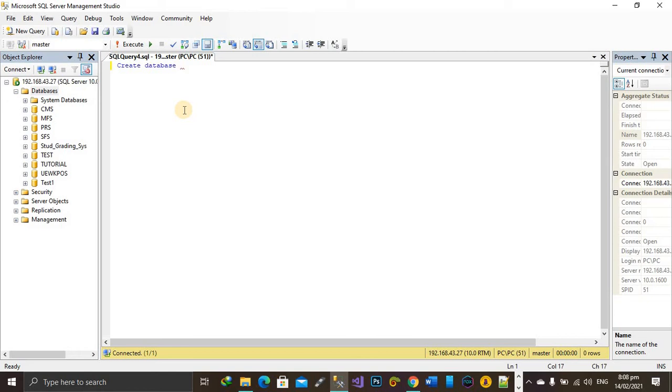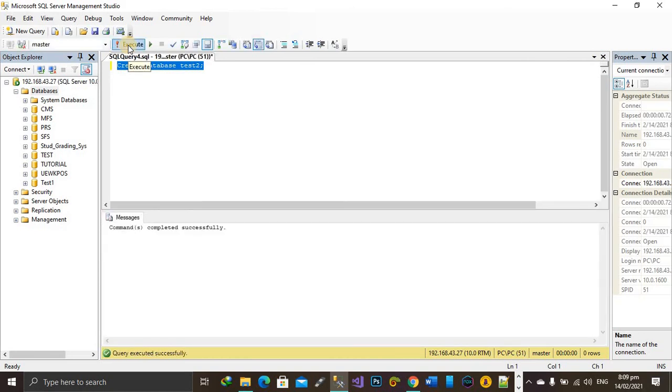With the UI, that is the user interface, we used test1 for the database name, and then we are going to use test2 for the database name to separate both databases. Okay, so now let's write our database name, test2. Then we terminate it like this. After that, we can select it and then click on the execute button. We click on it, and now our database is created completely.